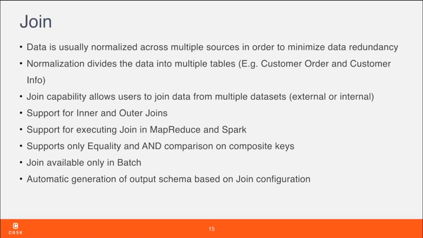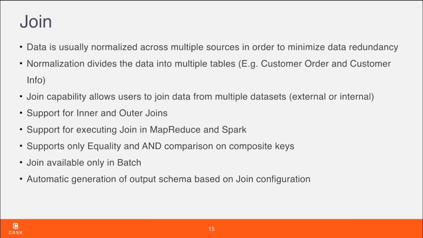So from a Hydrator perspective, one of the major things that we constantly kept seeing was Hydrator was missing the ability to do joins. When we were doing a lot of data warehouse offloading work, most of the tables that existed were normalized tables. So we needed a way to easily get data from all of these different tables, join them, denormalize them, and write them into HDFS or HBase or wherever that may be.